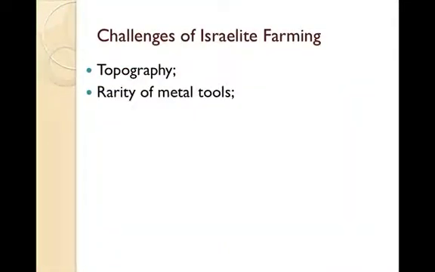The rarity of metal tools was a big problem. It seems that the Israelites, either by lack of raw materials or by lack of technology, did not have a lot of metal. Some of their neighboring cultures, for example, the Philistine cultures, were known for their ability to create and refine metal tools, but not a lot of metal tools in Israelite culture. And so when we read in the Bible of farmers plowing their field, this was more like a pointy stick with perhaps a metal covering at the very tip of the stick, but mostly wood tools, very difficult work.